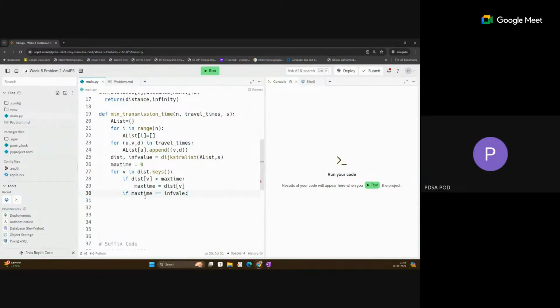So if our max time has reached this infinite value, we will return the answer -1. Otherwise, we will return the max time. This code will be written outside of the loop.